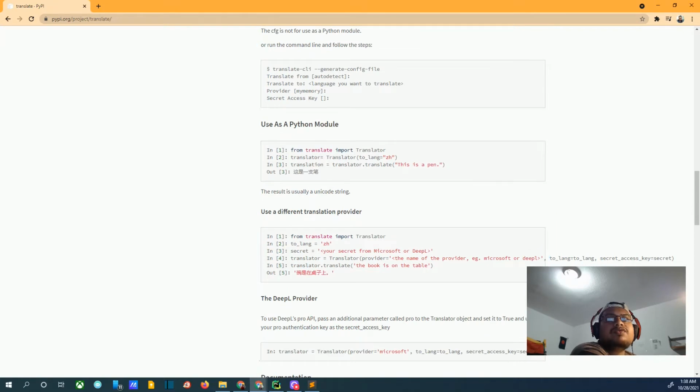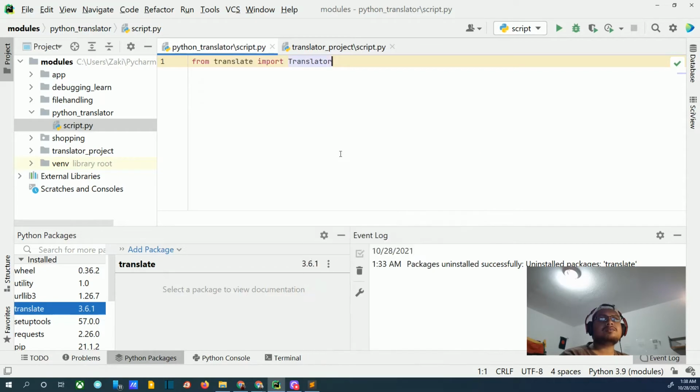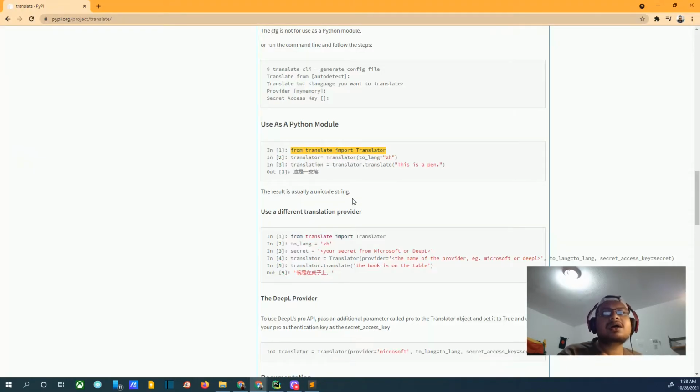Now we follow the section on using it as a Python module. I copy this line and paste it inside the code. Then I visit the place again, the translator line.